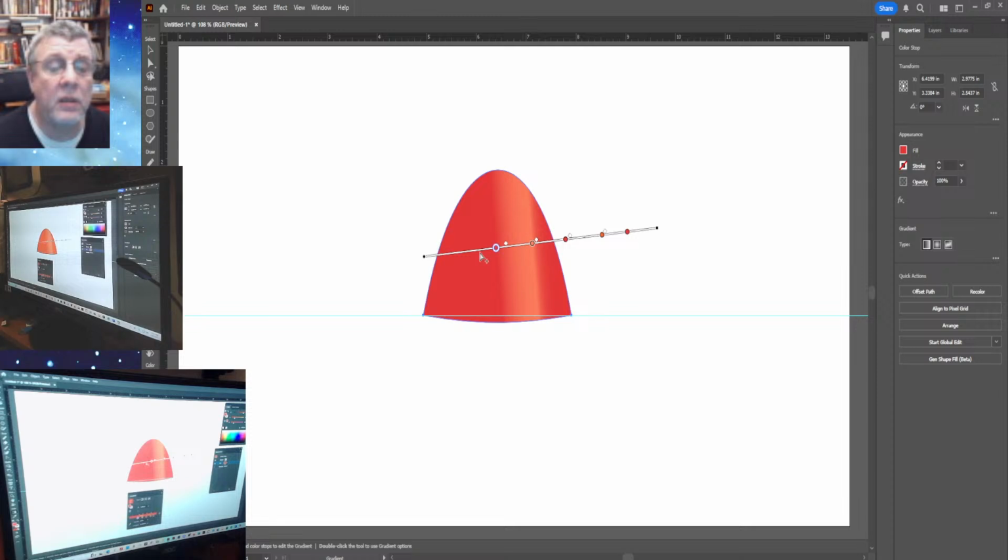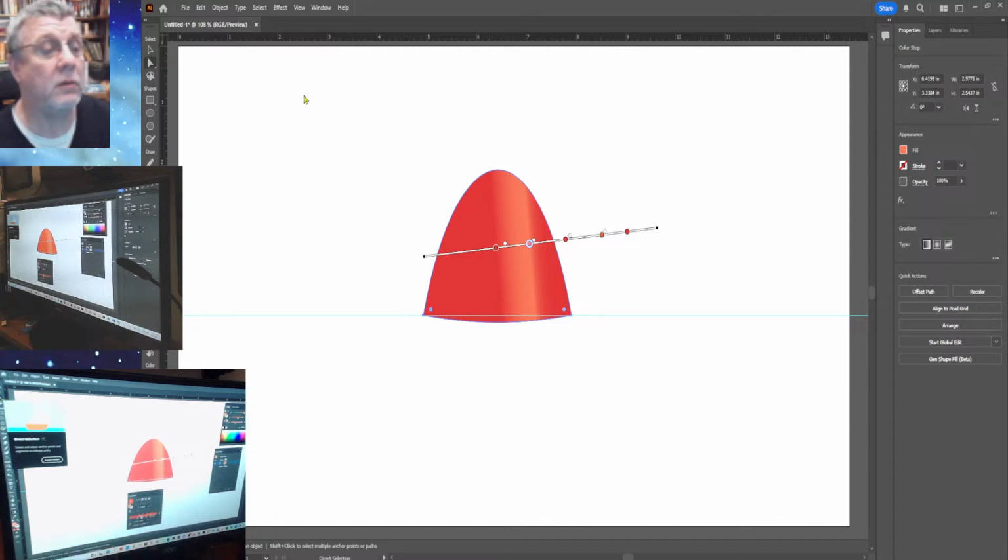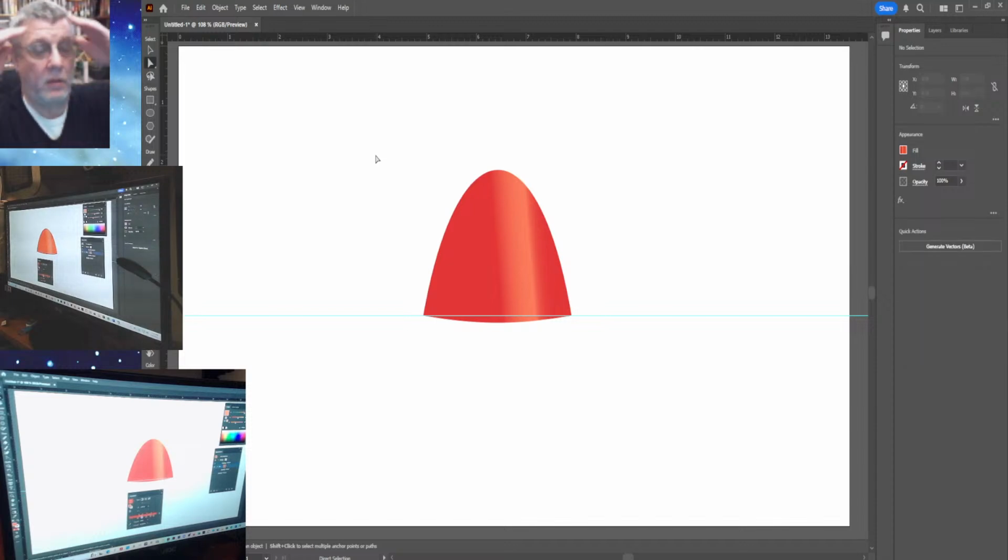And yeah. It ain't perfect, but then we're trying to recreate something that's AI generated. Alright. Okay.